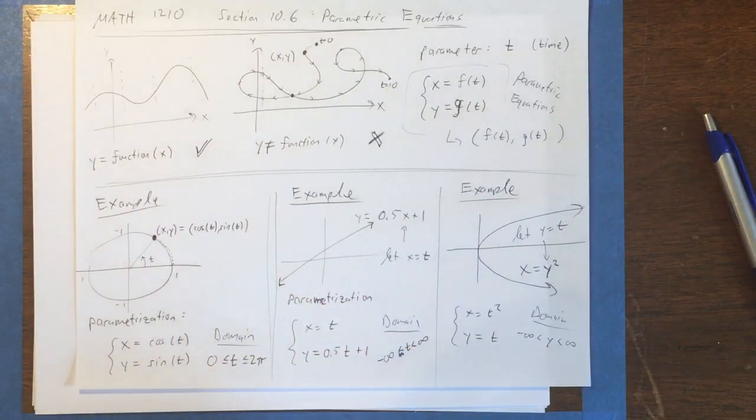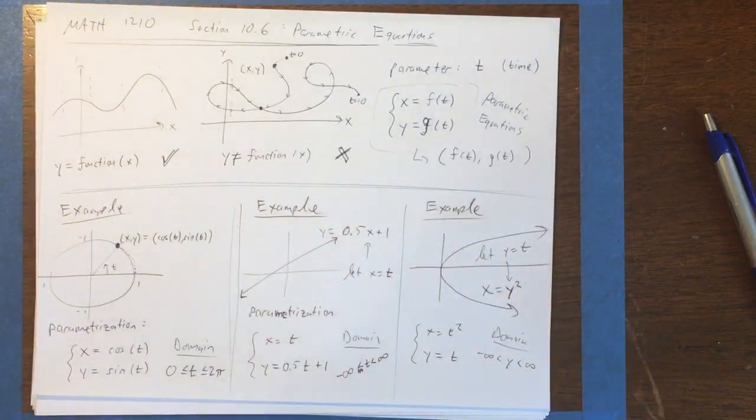Let's actually do an example of that. That makes me think. I want to do an example of that. Let me think about this for a second. No, actually, I won't do an example of that today. I was thinking about something that we do in Calc 3, but it uses vectors. So maybe we'll talk about that later.